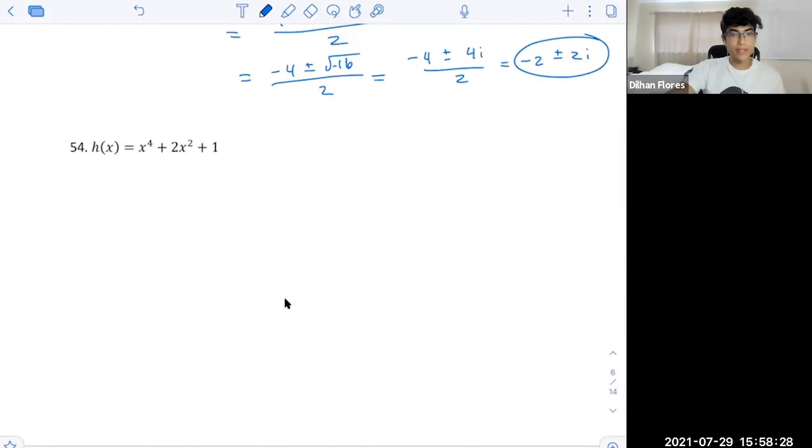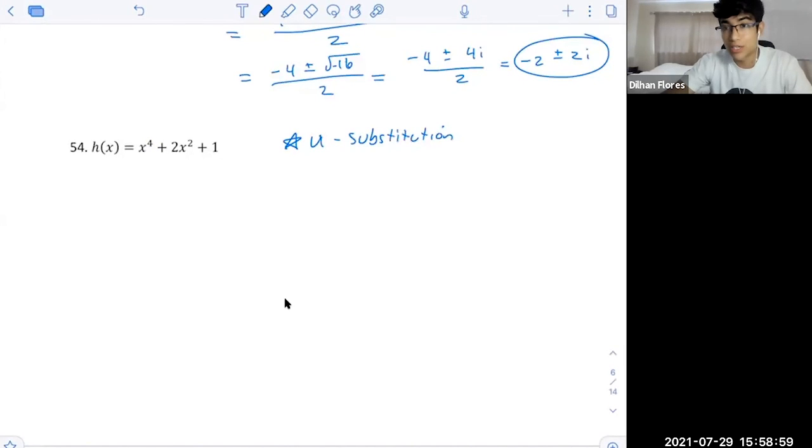So this right here, it's a pretty similar concept. The only thing that stands out is that instead of having the typical x squared, right, that's going to have an x to the 4. All right. So you may think, oh no, what are we going to do now? The issue is that we have x to the 4 instead of x to the 2, right?